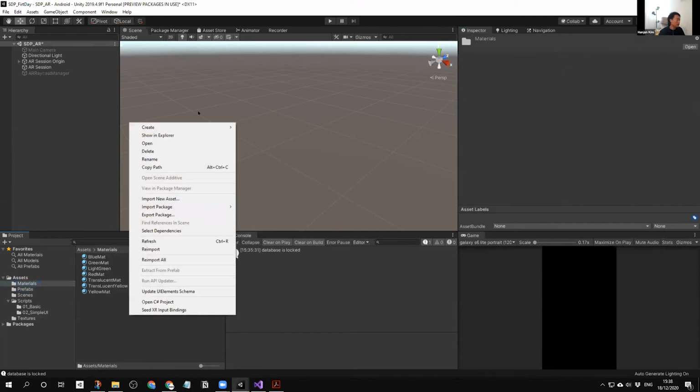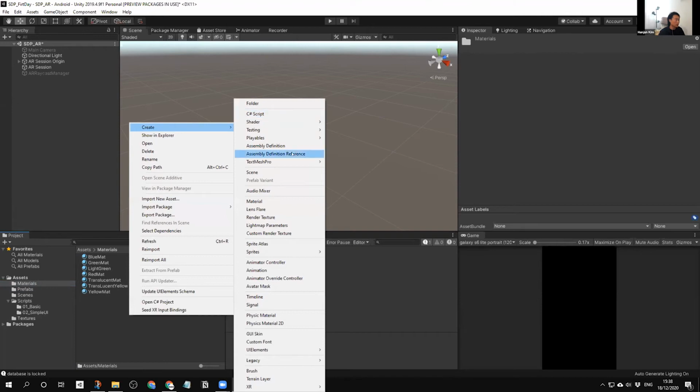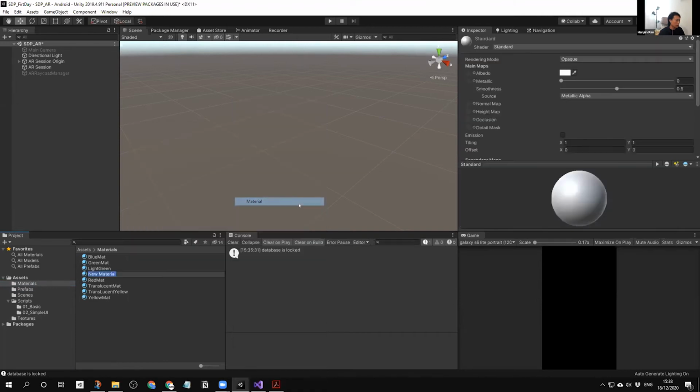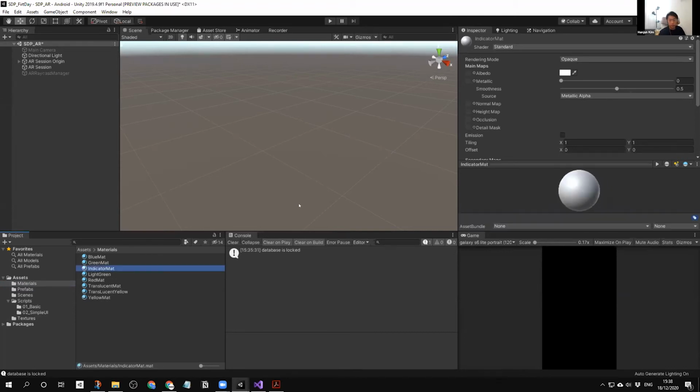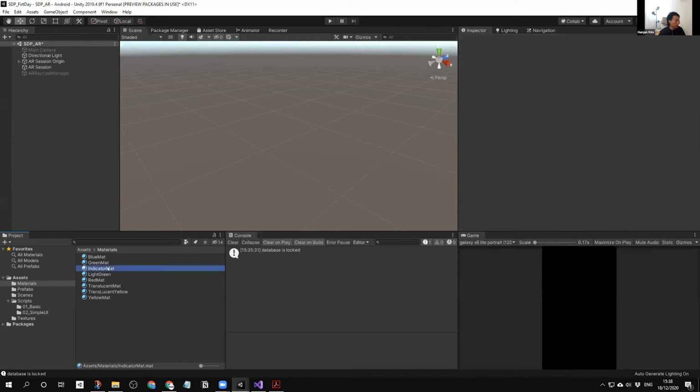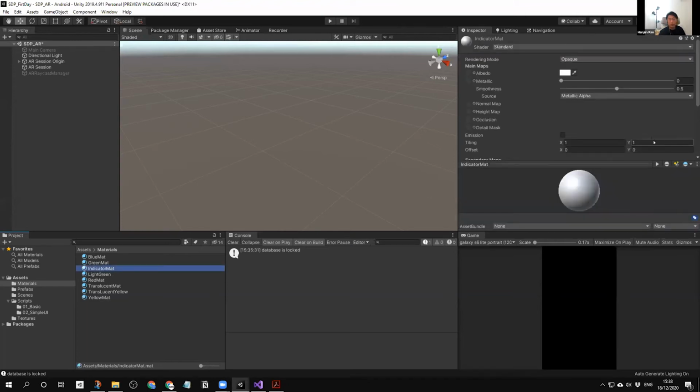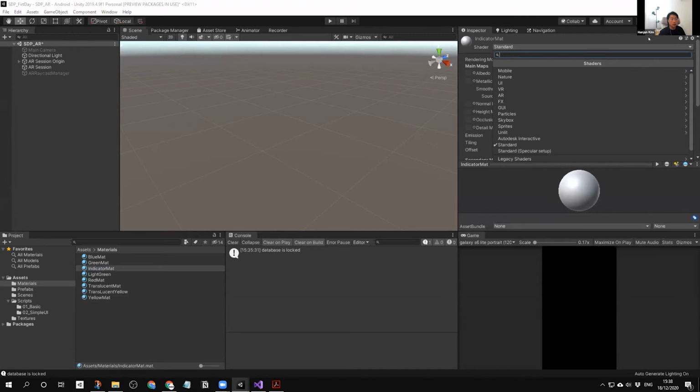And for the material, we'd like to create a new material, indicator material. For the indicator material, we're going to change the shader to, where is it?